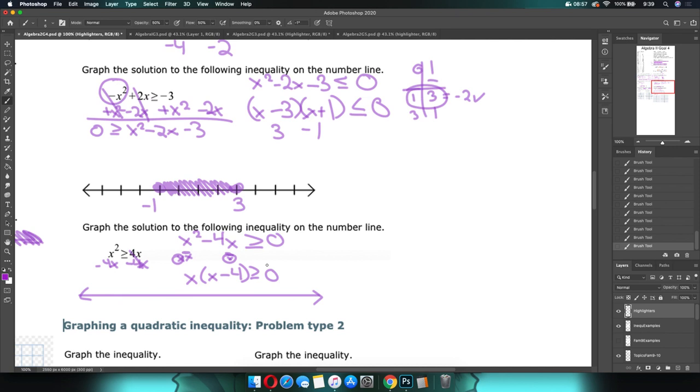And that might look familiar because I did cover this in an earlier video. What's happening here is you're going to set each piece to 0 and then x minus 4 equals 0, x equals 4. And look what happened here. Because this x happened to be all by itself, there was no extra work that we needed to do. We knew actually, in fact, that one of our numbers was 0. And then the next number is going to be 4. These are going to be closed because it's more equal to, and it's greater than, so we're going to be shading on the outside.